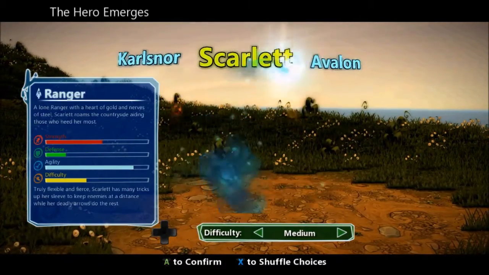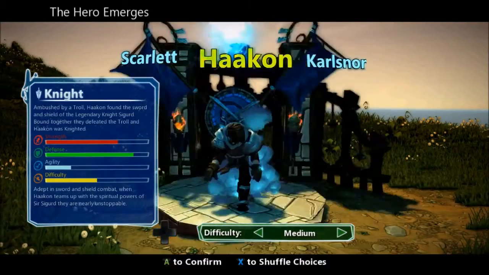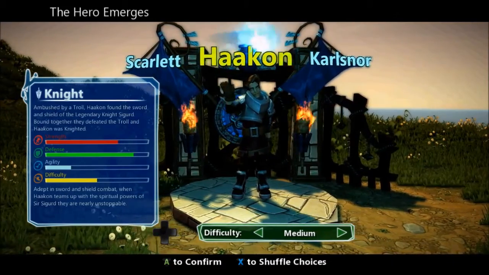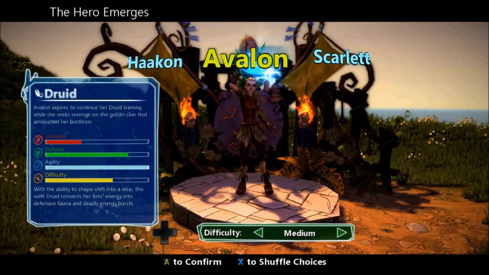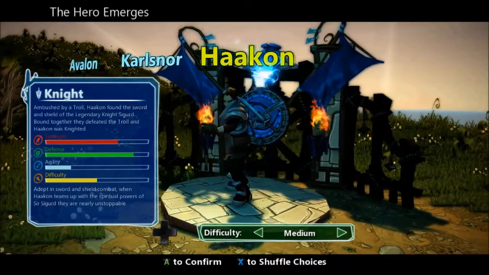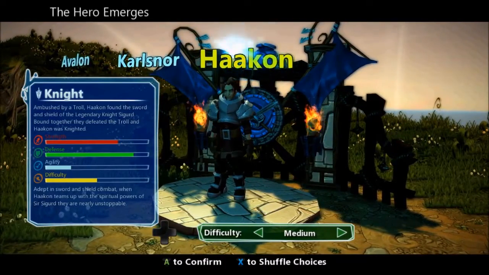Now you can see all these different characters. We have to pick which one we want to be, and it's really your choice. You can be lots of different characters here, and these champions are very cool. They each have different capabilities and features. So you should go with the one that you think you'd like to play, and you should try playing them all. They all have different play styles.